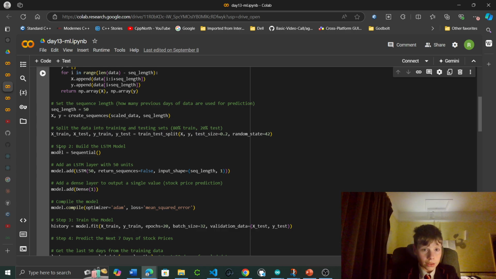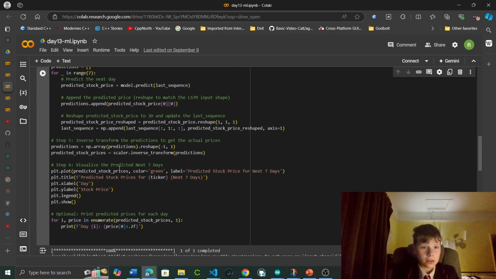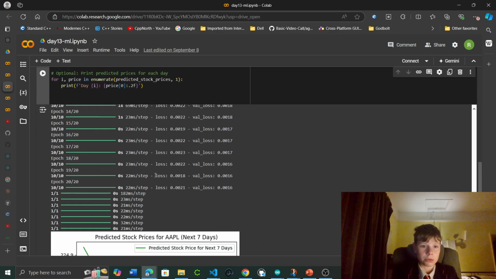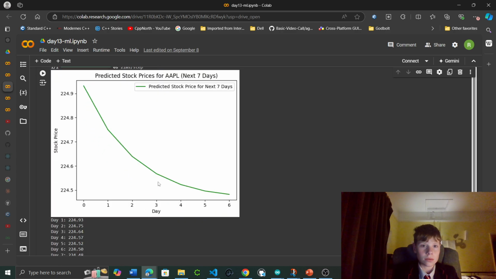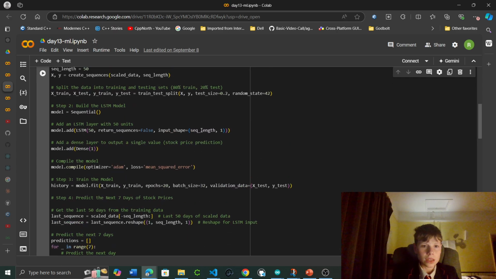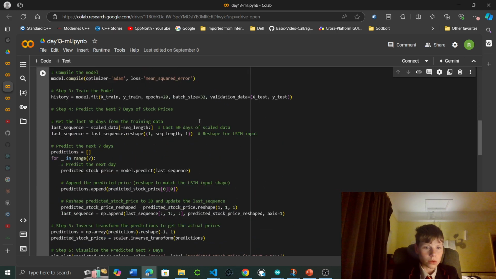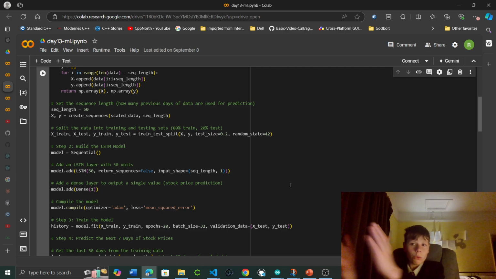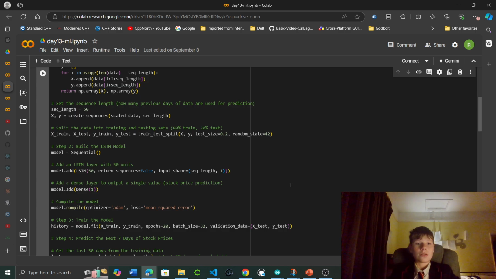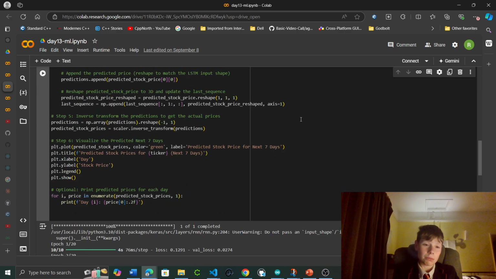Okay, so here we're going to create a sequential model, and we're having an LSTM layer with 50 units, and we're having one dense layer, and then we're going to compile the model and fit it, and then we're going to show our predictions. Okay, and I'm not sure if this data was correct, but that's what our model gave us. So here we use the LSTM because we're carrying memory forward because we need that for the stock price. Basically a bunch of LSTM gates.